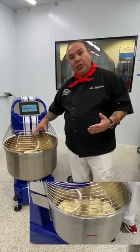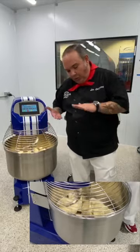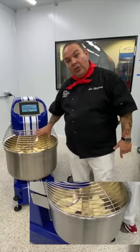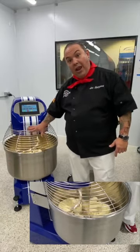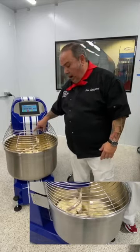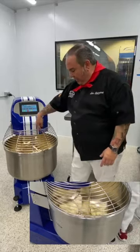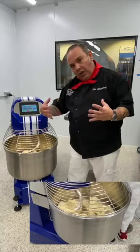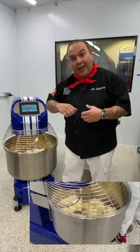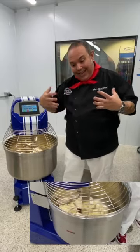Even though we're working with a five-liter batch right now, I've done tests at the academy with as little as one liter of dough — and for a mixer this size, that's unheard of, because there's usually so much space that the bowl just spins and ingredients slide underneath without ever being kneaded. This is a testament to what SunMix has done. With the bar being a little bit wider, as the dough starts to knead, the hole in the middle does something special.